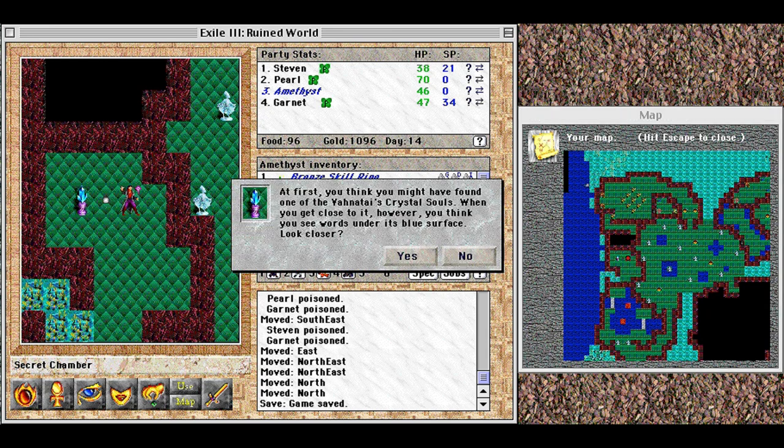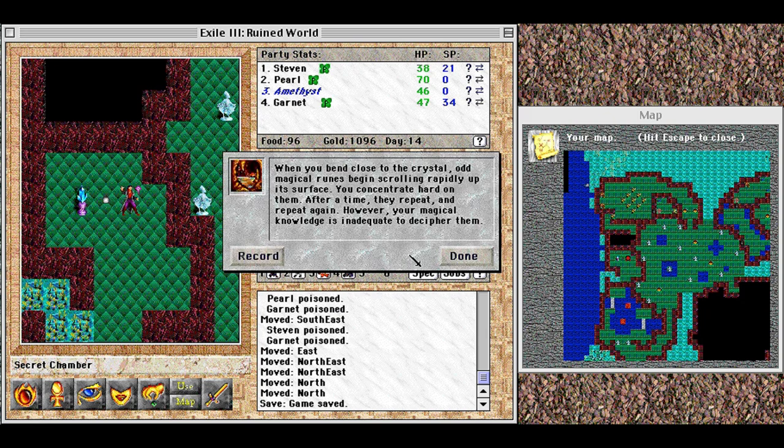At first, you think you might have found one of the vanitized crystal souls. When you get close to it, however, you think you see words under its blue surface. Look closer. When you bend close to the crystal, odd magical runes begin scrolling rapidly up its surface. You concentrate hard on them. After a time, they repeat, and repeat again. However, your magical knowledge is inadequate to decipher them.